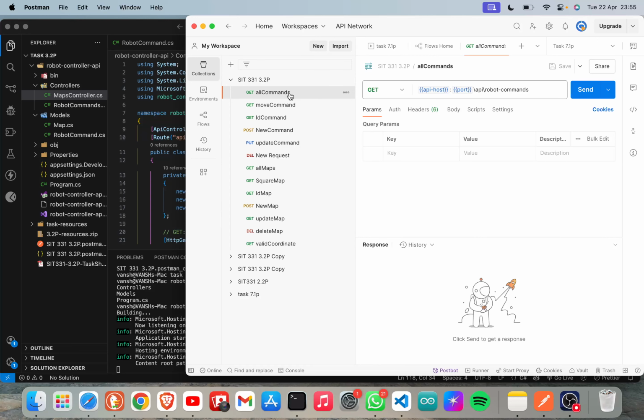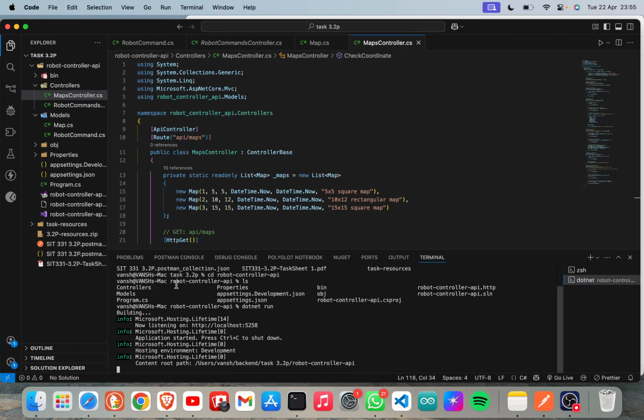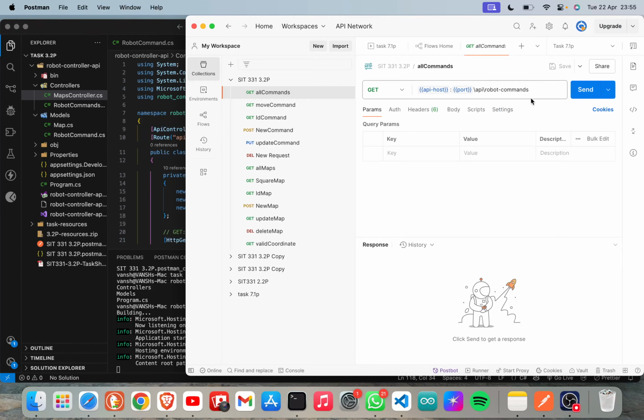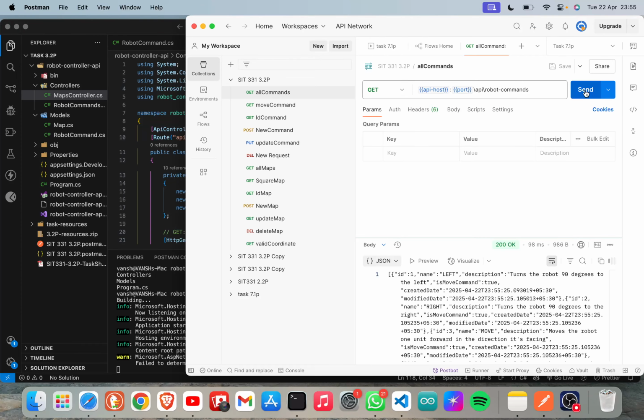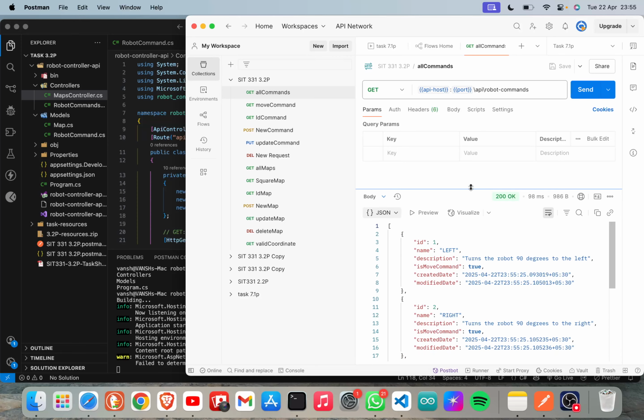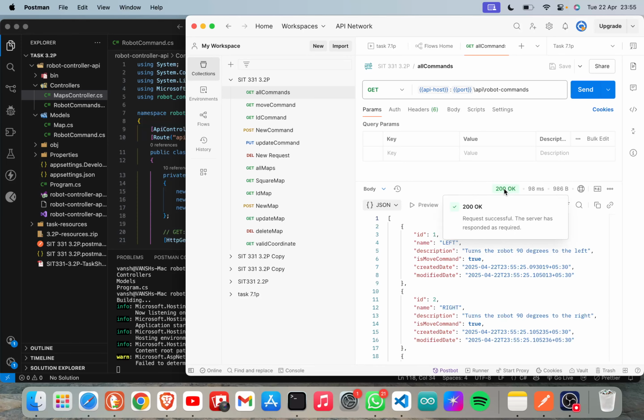We will see get all commands. This is of robot controller. We have API host, localhost, and port 5258. Yes, it matches. When I click on send, it sends 200 OK response.